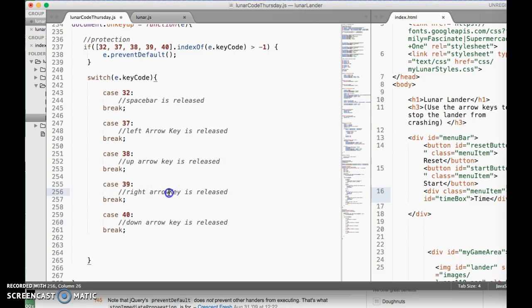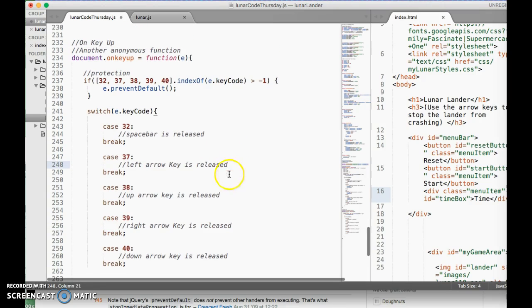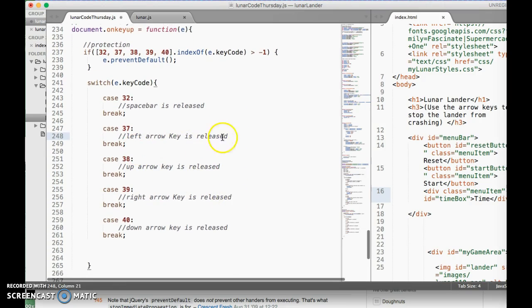All these are what happens when the arrow key is up. Let's try this with the left arrow key.